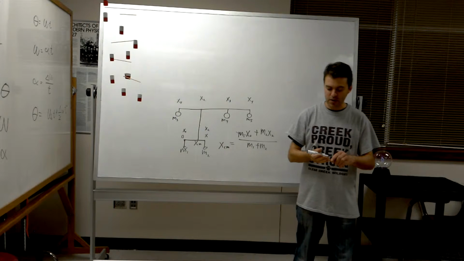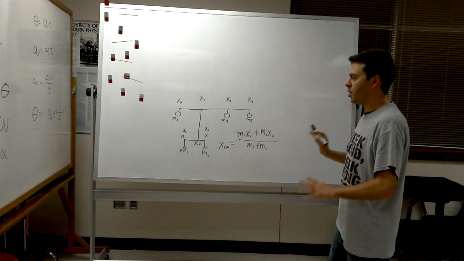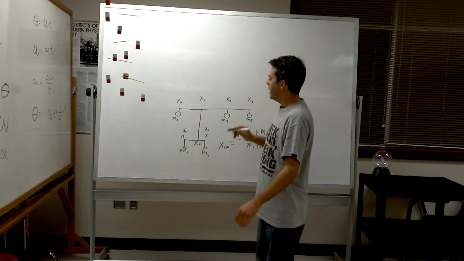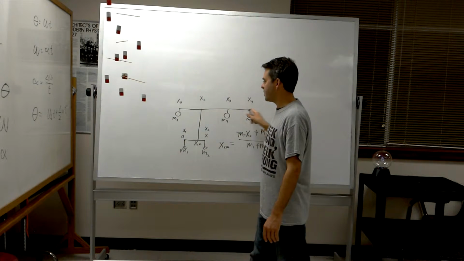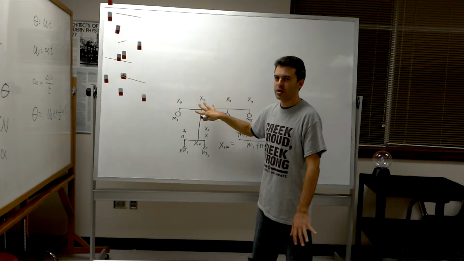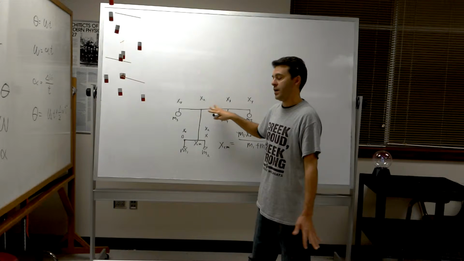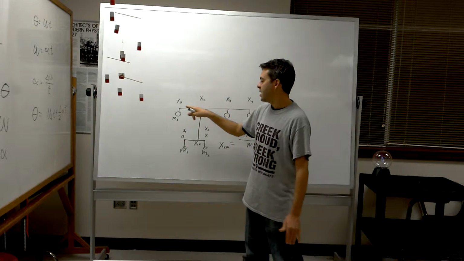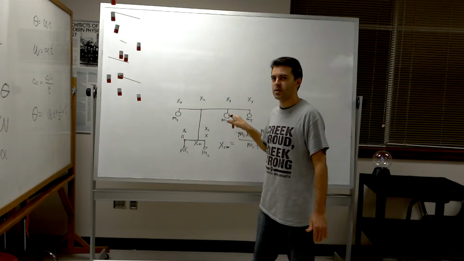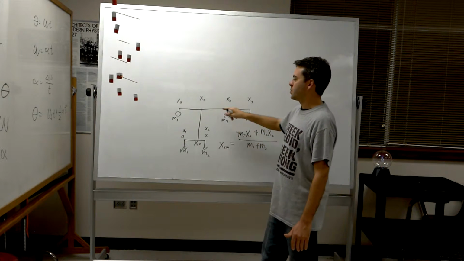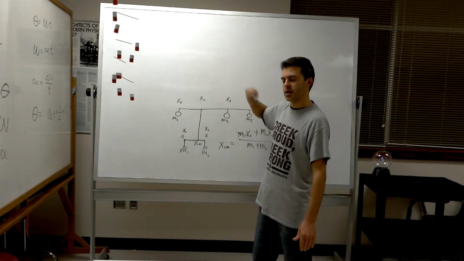I'm using a lot of subscripts for these because I'm assuming the masses are all different. And I want to know where's going to be the center of mass on this bar. I've already decided where I'm going to put everything. In fact, I could already have them attached. And I want to calculate where the center of mass is going to be, where I will tie a string to go up to the next level.